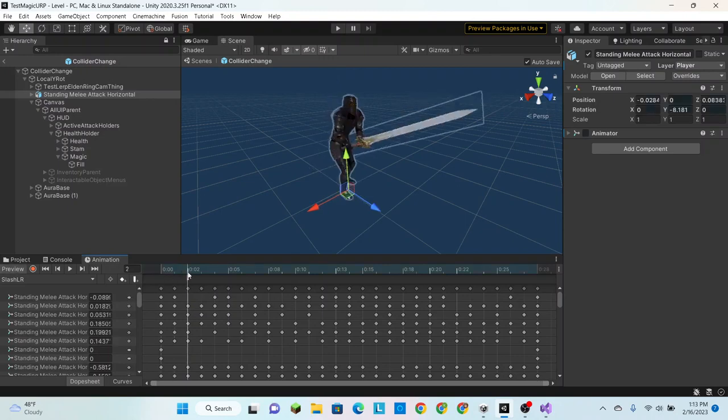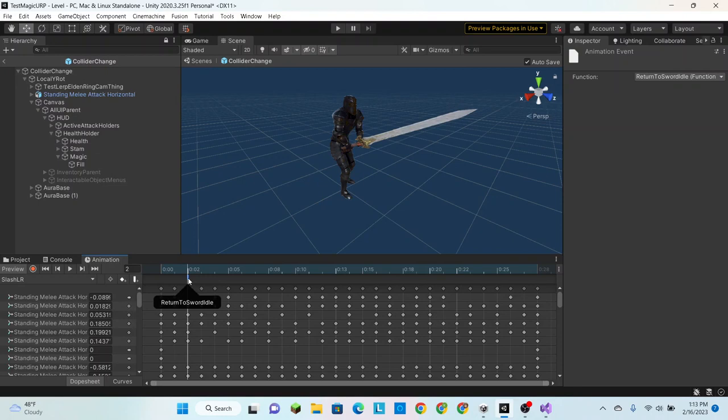And right here, it looks like we already have an animation event. And it's called Return to Sword Idle. This event is used for something else. Okay, so I'll show you how to make other types of events. So we're going to add an event here.